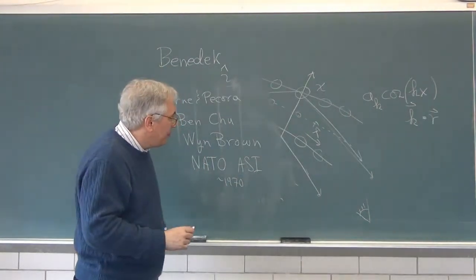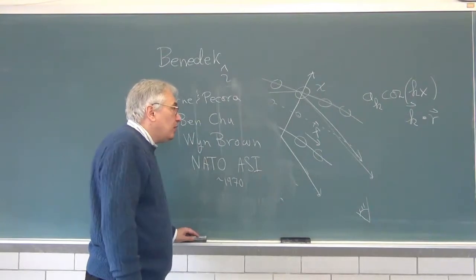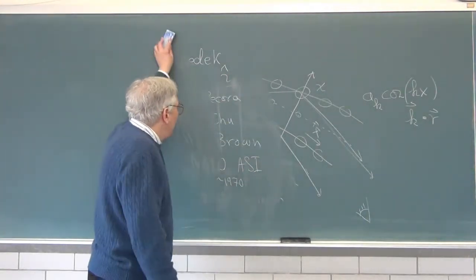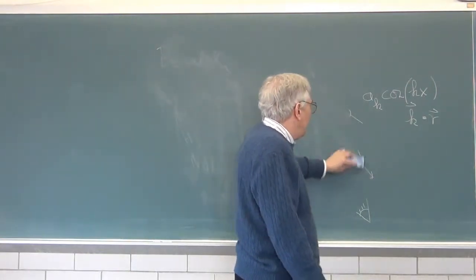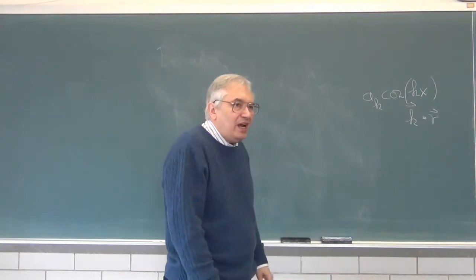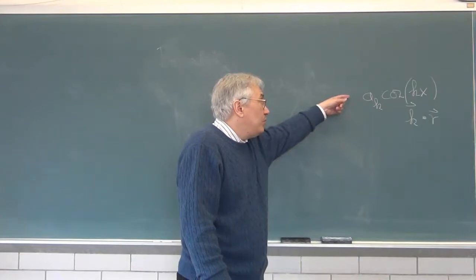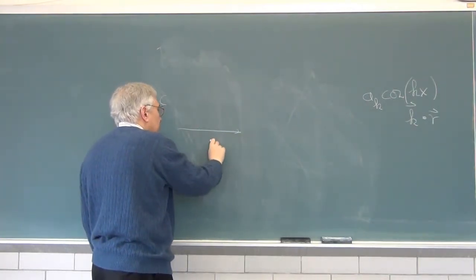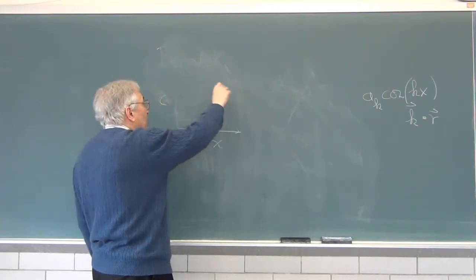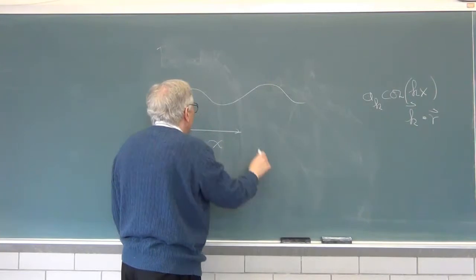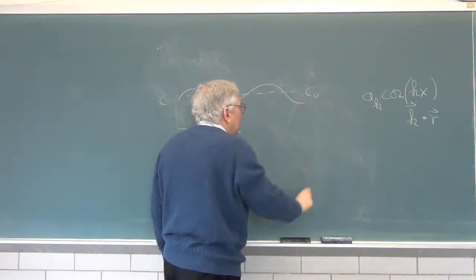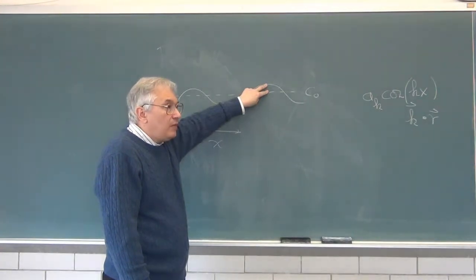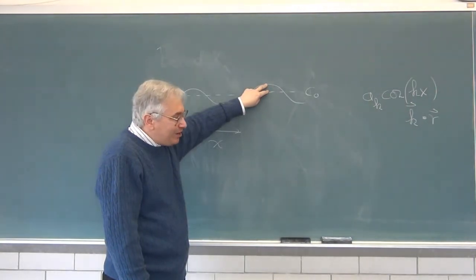What is the important issue here? I said you get scattering because the particles give you a density fluctuation that looks like a cosine wave. You should realize that every possible cosine wave is being driven by the fluctuations at the same time. And each different cosine wave gives you a scattering in a different direction. This distance is microscopic.